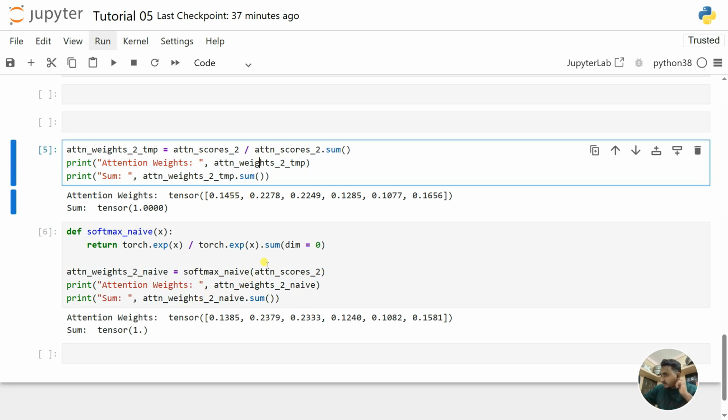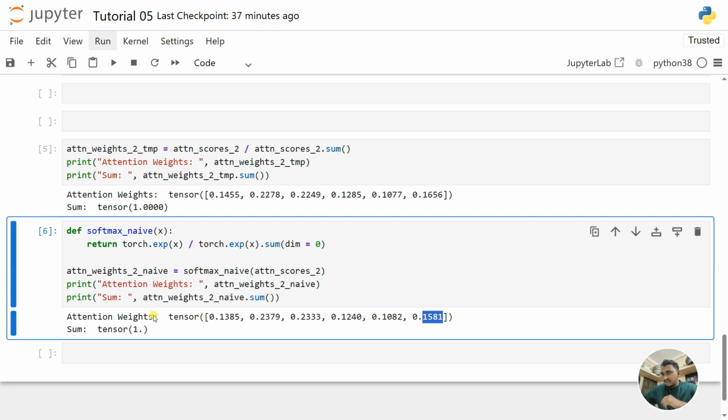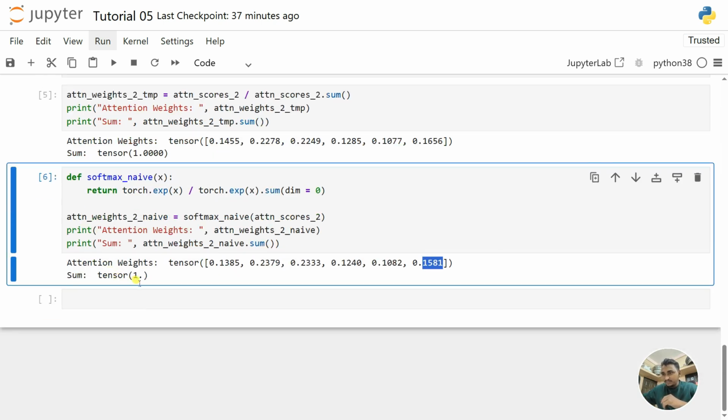In this case we got 0.1656, but in here we got 0.1581. The summation of that is nothing but one.